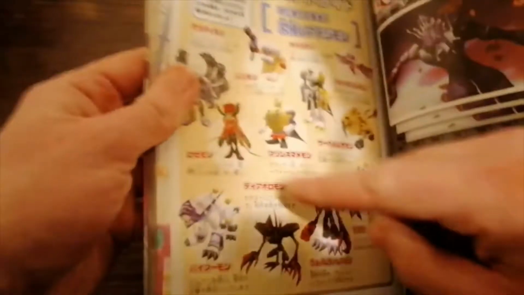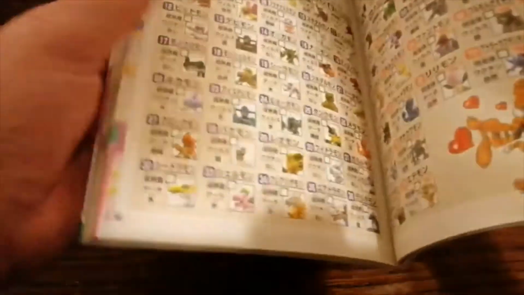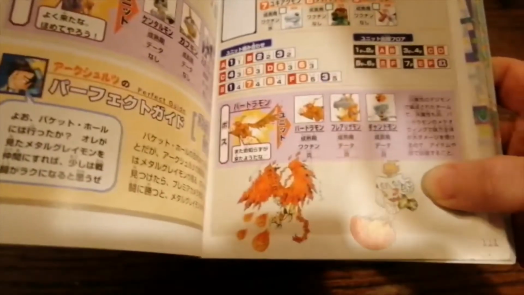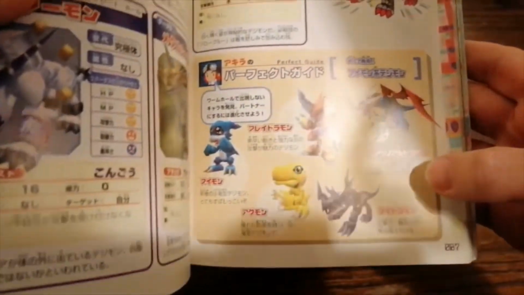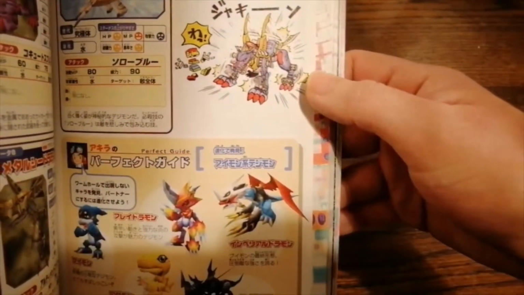Some of the chibi artwork here from the models. It's also like little bits of this, like some artwork, those sketches thrown in the middle of the books, which I think looks fucking unreal. It's one of the reasons I miss manuals in games, just looking at all the little bits of artwork and stuff. Here's a little Vmon line.